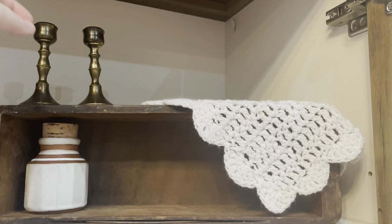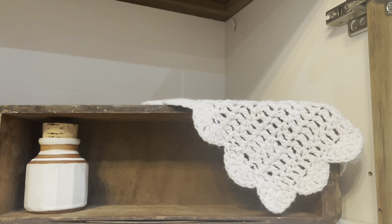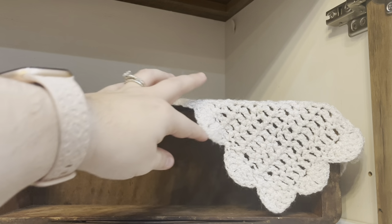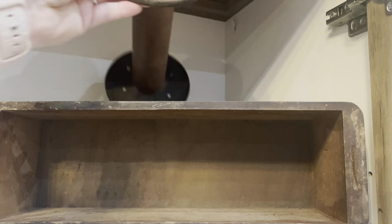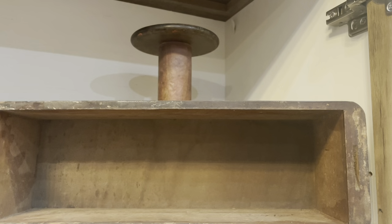And now I'm going to work on this little drawer that I have in here. This is one of my favorite thrift store finds. I got it for $5 a couple months ago, and I've had it in this area, but I knew I had several new pieces that I wanted to add over here. So I'm just going to work on getting this styled, and I really love how it turns out.